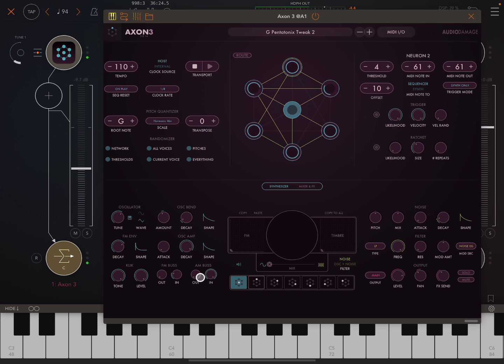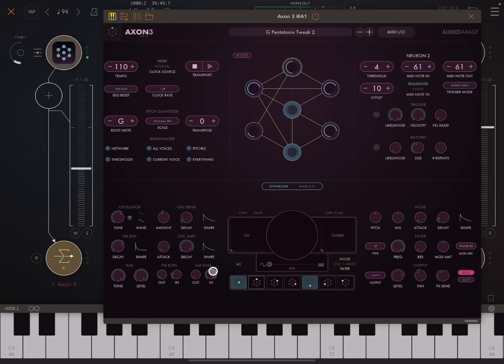So then here we have AM, amplitude modulation. So here, let's turn down the AM on that. Okay, so that's it without any amplitude modulation.